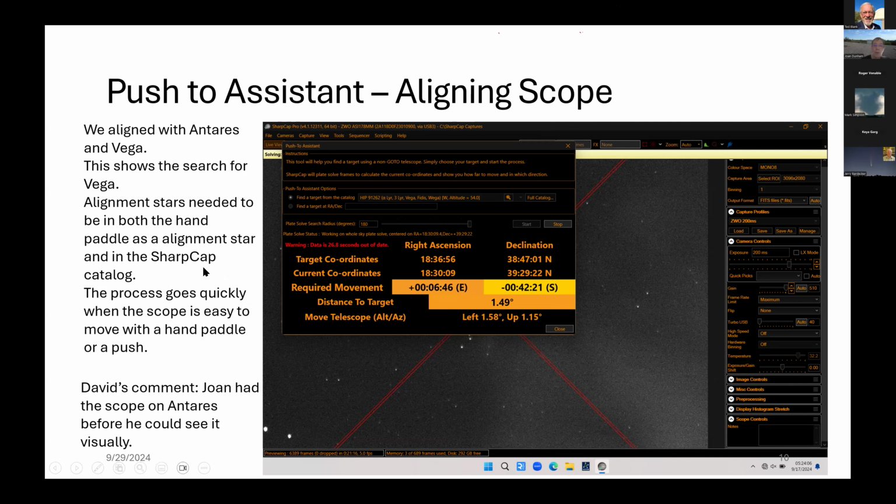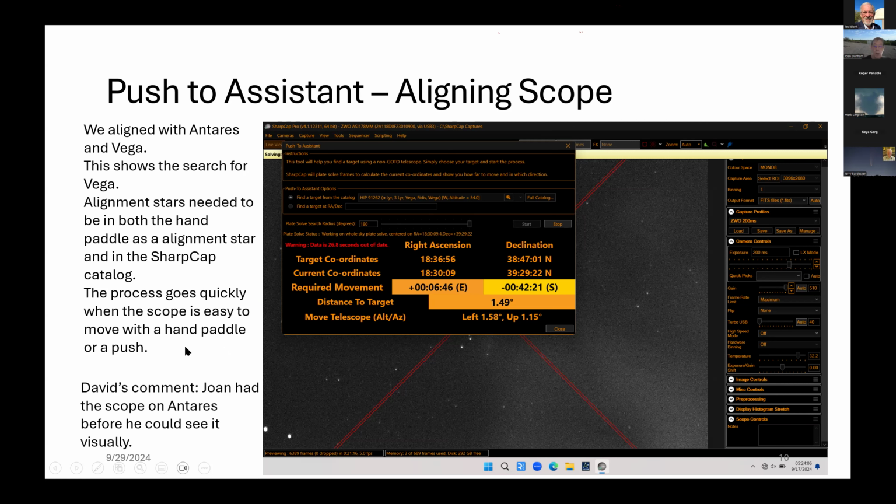We discovered that at home when we were practicing this, Enif, for example, was available as an alignment star in the hand paddle, but when we were on site, Enif was not available. I'm not exactly sure why, but that's just the way the scope works. But this process goes very quickly when the scope is easy to move with a hand paddle or a push.